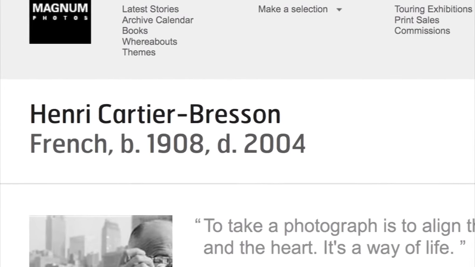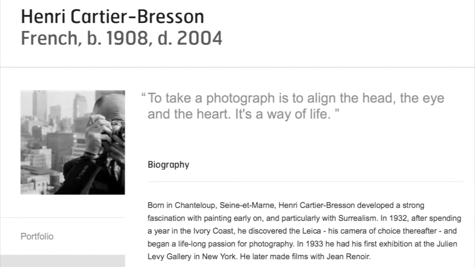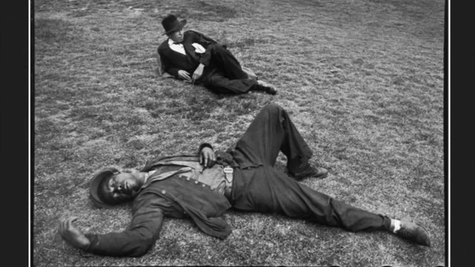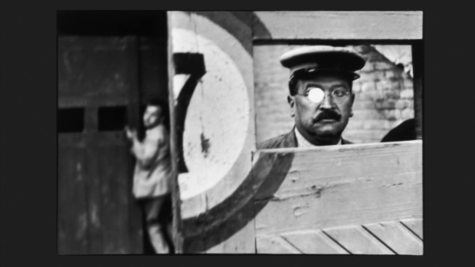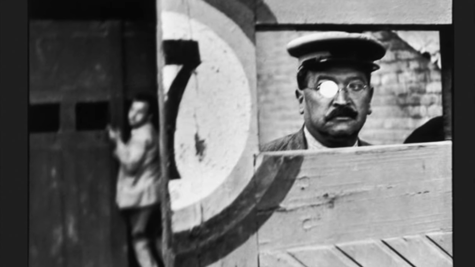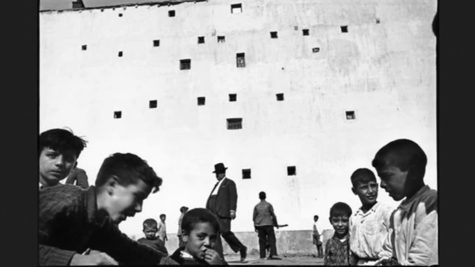One of the most impressive compositional masters, in my opinion, was Henri Cartier-Bresson, who was a French photographer who was active, I believe, from about 1920 to about 1960 as a photographer, and then he went on to become a painter. He actually preferred to paint.